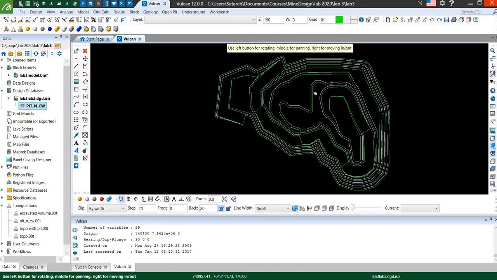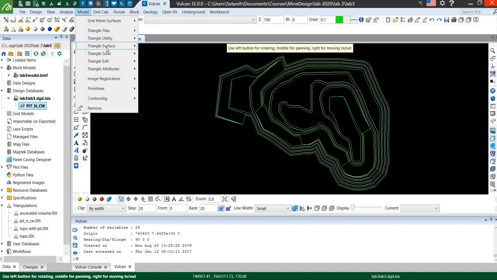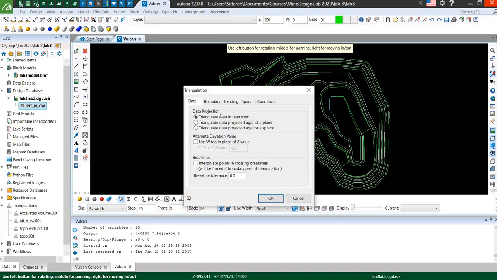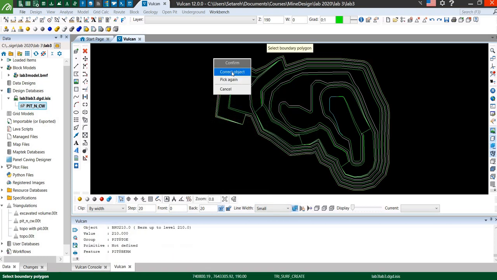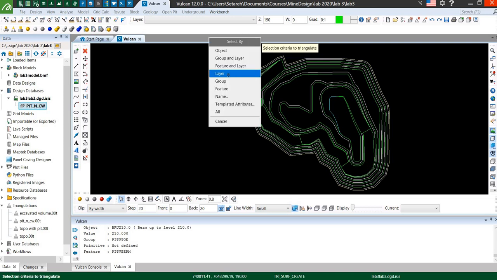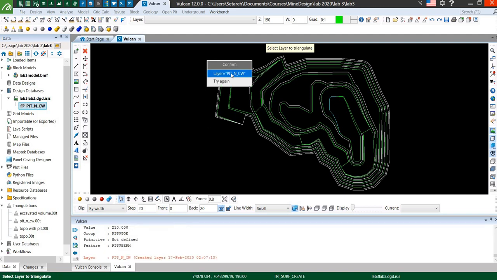And then we want to create a surface out of these contours of toes and crests. Go to Model, Triangle Surface, Create, and click OK. Select the toes and crests, and we want to confirm that it's the correct object, and by layer we define layer. So after selecting layer, click on the toes again, and it goes to layer.